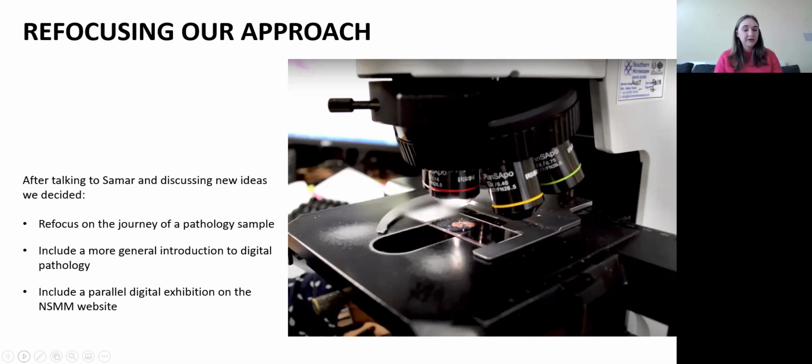There was a slight issue with some of the photographs we already had, in that they were not high enough resolution for blowing up to A2 for print, because they became slightly more pixelated than we would have liked. They didn't look so crisp and clear. The solution to that was that Sheffield Teaching Hospitals agreed to let Samar go into the path lab and take photos of all these processes happening, which is really, really kind of them, because again, they're really busy, it's a pandemic situation, but they let Samar go in, and the staff members who were undertaking all of these processes were really kind to let her take their photos.